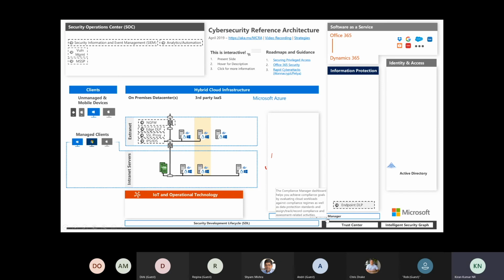Compliance Manager. This is where Compliance Manager solutions help you achieve your compliance goals. We know that in Indonesia, you have your own in-country Data Privacy Act. So Compliance Manager has templates related to Indonesia as well. You can use that to understand where you stand today to meet the compliance goals of your country, as well as industry standards like GDPR, FINRA, HIPAA, SOC, ISO, you name it.